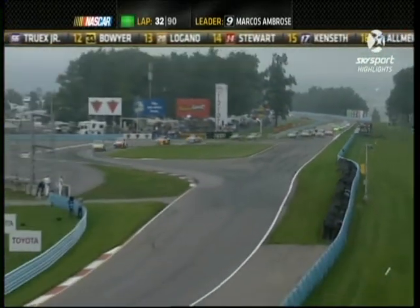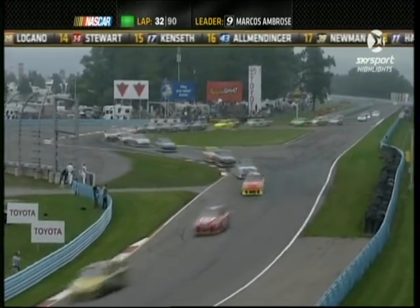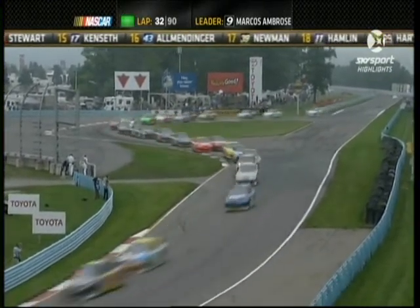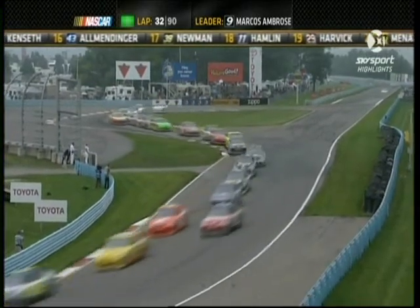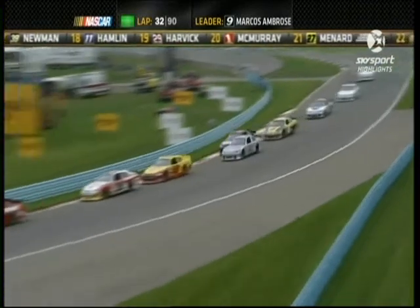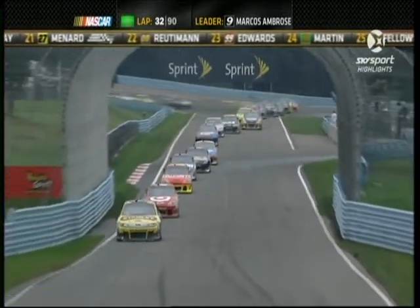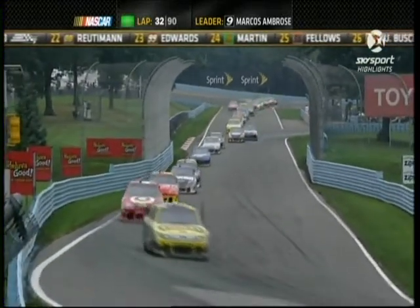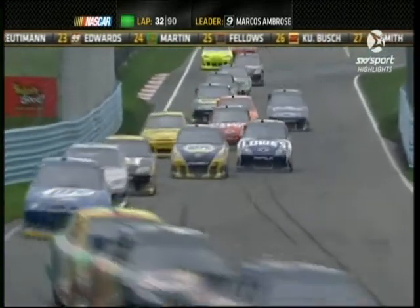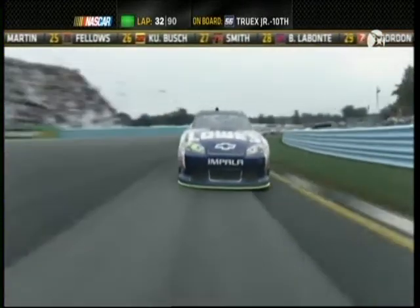Now they have their track position; now it's a matter of taking care of the car, doing the right things and not making a mistake. He's got to run good laps though because he's got fast cars behind him, and if he's not able to keep pace it could still get him in trouble — somebody could knock him off the track. Kurt Busch in the 22 car back in traffic again, but he was able to stay on the lead lap. They took some time under that caution to make repairs to the left front that got torn up earlier in the race with his lap three spin out of the inner loop.